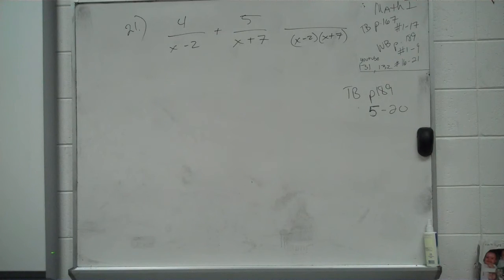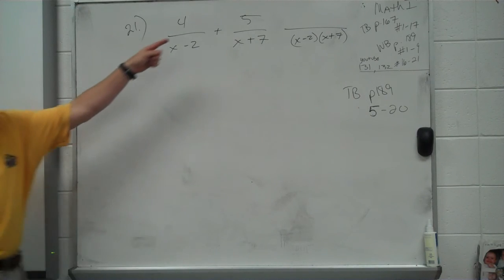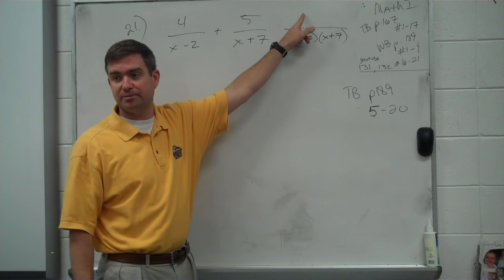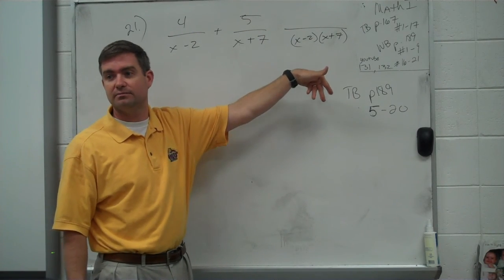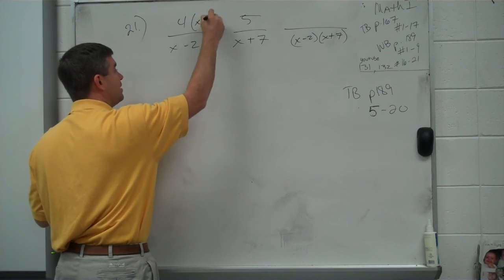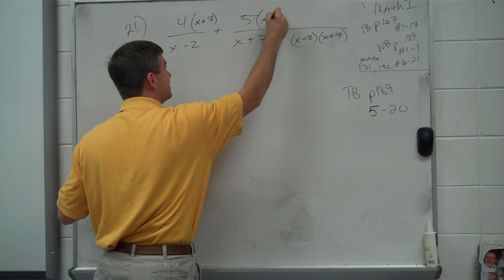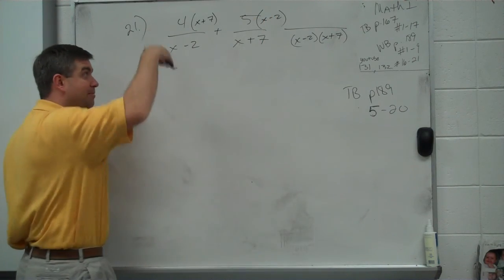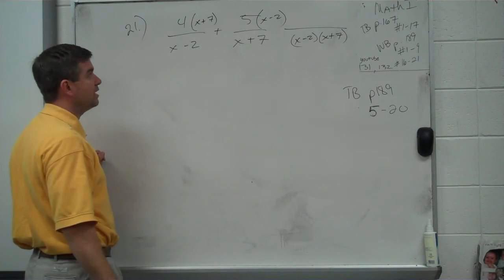You don't multiply. The directions say simplify. You have to leave them in factored form because you're hoping something cancels. The last step, you're hoping that you either have an x minus 2 up here or an x plus 7. Then something could cancel. Maybe, maybe not. So this one had to be multiplied by x plus 7, and this one by x minus 2, top and bottom. I'm just leaving it off the bottom.